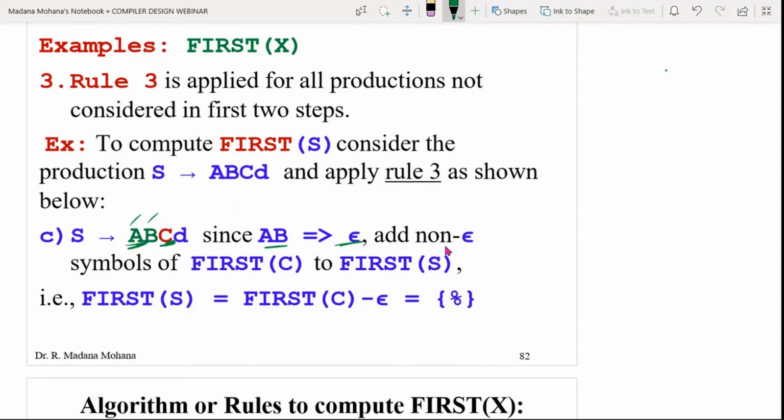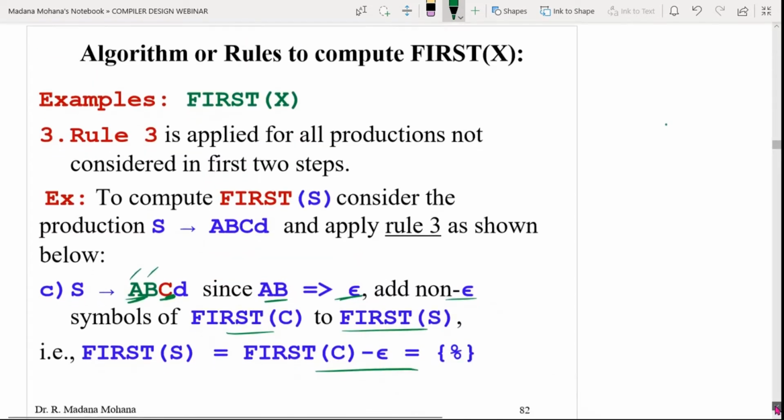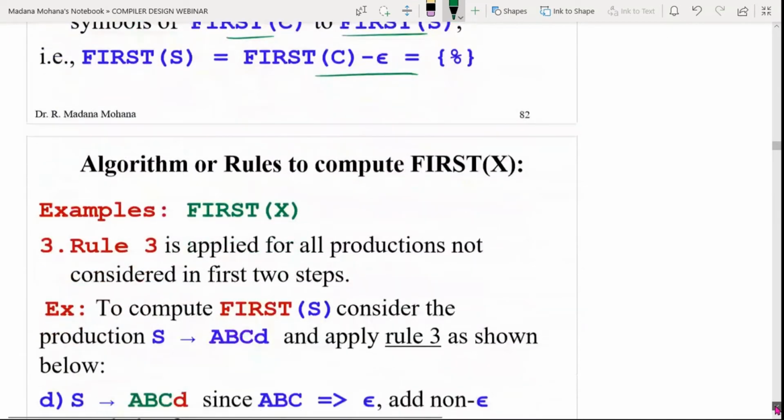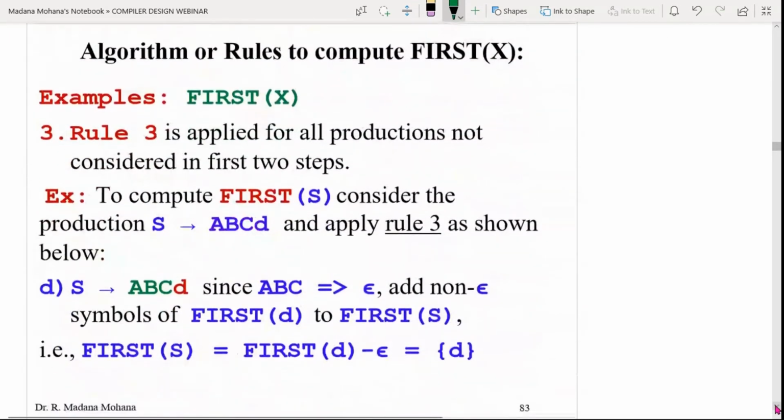So first of C, non-epsilon symbols you can add to first of S. Now C also derives null. That means Y1, Y2, Y3 derive null. Now first of ABC means that is null. After three nulls, what are you having? D you are having. Now you can see here ABC are null.